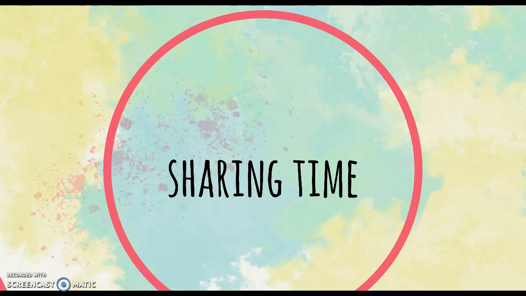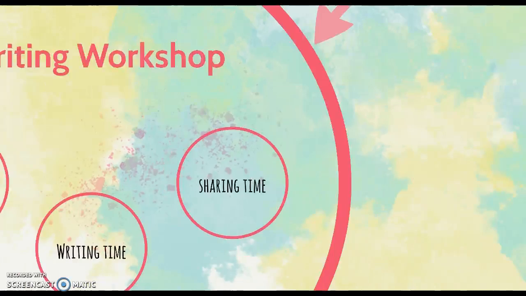Finally, we have share time. This is the final stage in the writer's workshop. This stage is arguably the most important step for the students. Kids want and need to share and receive feedback and praise for all their hard work. This can be done in either small groups, pairs, or whole group setting. For example, some classrooms have a share chair where students can get in front of their peers and their instructor and share out some of their writing. This is super important to building children's self-image as a writer and to build confidence in their writing abilities.